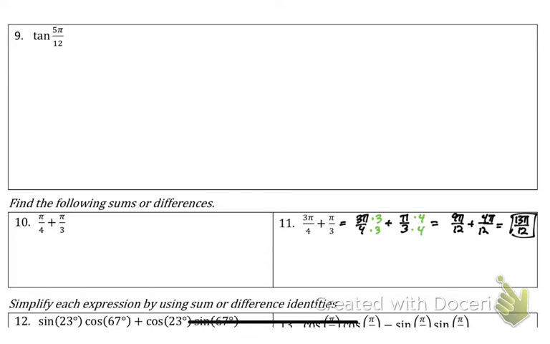All right. Can someone help me out and tell me how I can add two angles together to equal 5 pi over 12? How do I make 5 pi over 12 with angles I know? You can take a shot. You can guess. I'm going to check it anyway. Pi over 6 plus pi over 4?